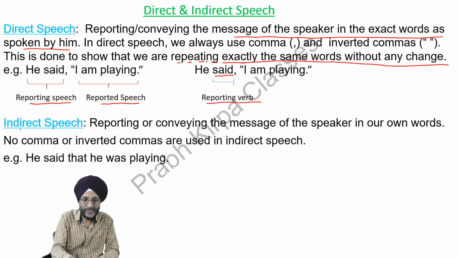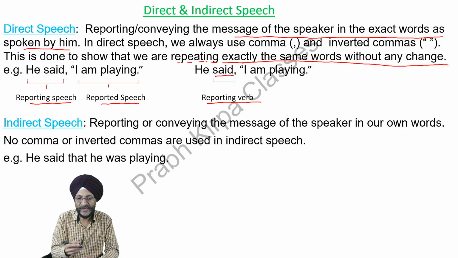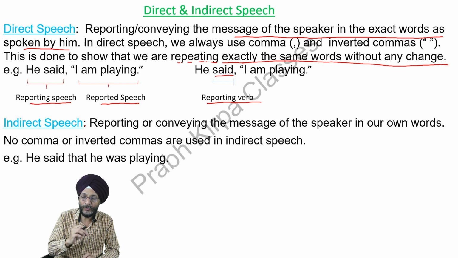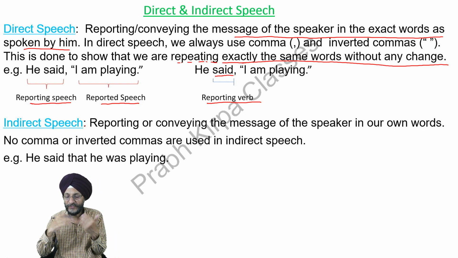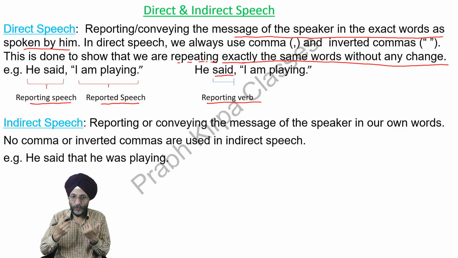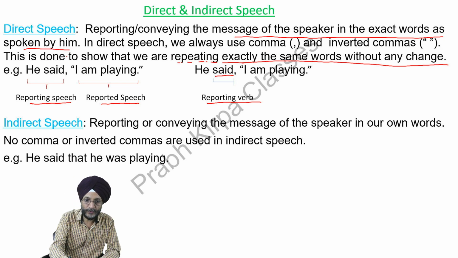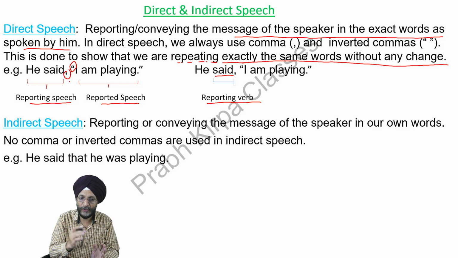Okay. The next, indirect speech. Indirect speech means that we are repeating the message of the speaker, but we are not using exactly the same words as spoken by him. We are repeating the message of the speaker, but in our own words. Here we do not use any comma or inverted commas. We do not use them in indirect speech.